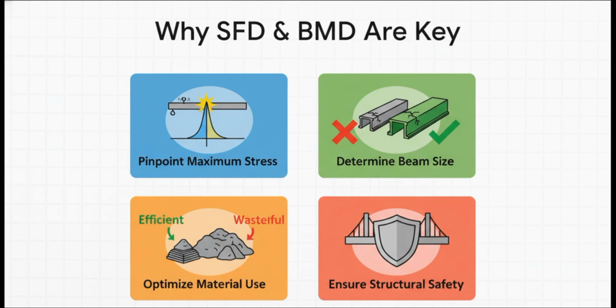They tell you precisely where the beam is being stressed the most. That, in turn, tells you exactly how strong that beam needs to be and how big it has to be. It lets you use just enough material, not so little that it's dangerous, but not so much that it's wasteful and expensive. At the end of the day, these diagrams are what make sure our structures are safe and reliable.